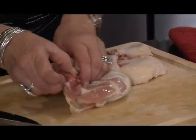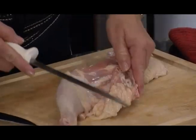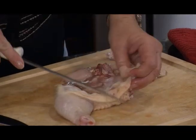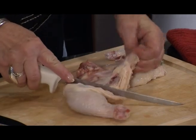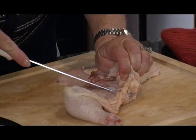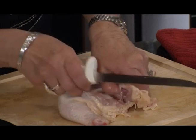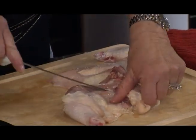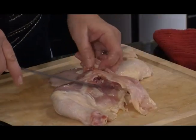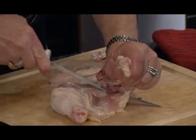And you can see, I'll just give you a little show of how we can cut this bone out. I'm going to take a little bit of this fat away. Want to keep some of the skin. And I'm going to gently put this underneath the bone. I'm going to come up that side, pull it a little bit out of the way, and then I'm going to come up the other side. I want to retain as much meat as I can. I don't want to cut off anything that I don't have to cut off.